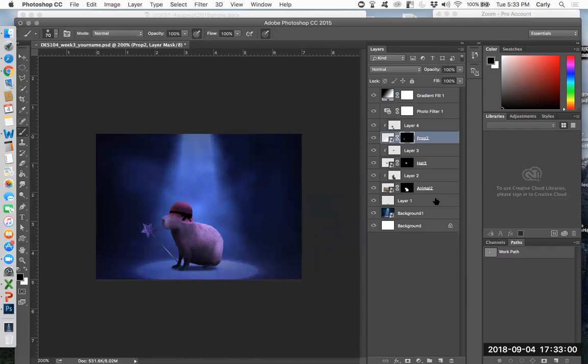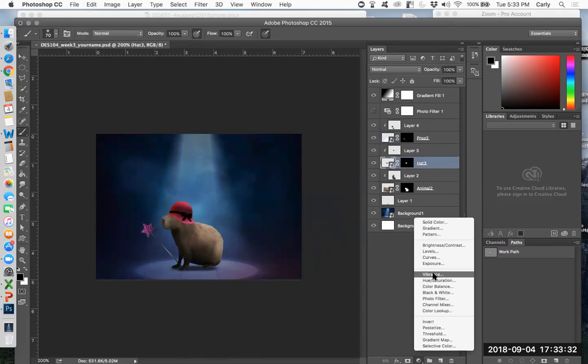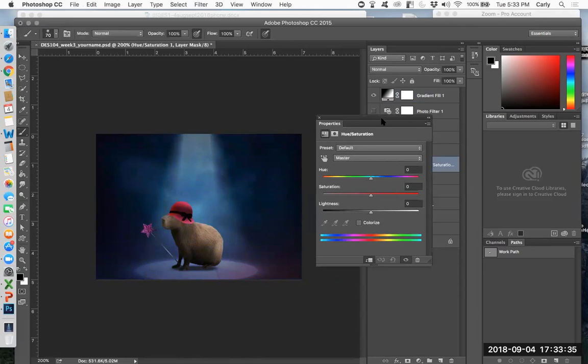And I never merged layers, and I never deleted layers, because this way, if our editor or a client comes back to us and says, you know what, I would like to have something about this changed, maybe I no longer want the prop in his hand, or maybe I want the hat to be a different color, so I want you to make the hat yellow, you can make a hue saturation adjustment layer.